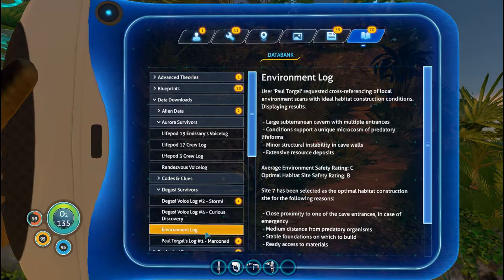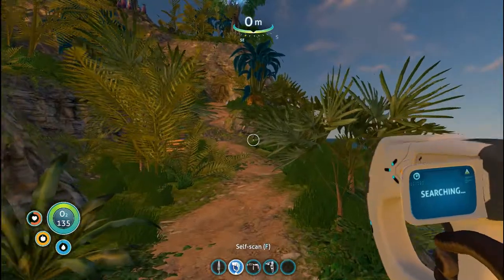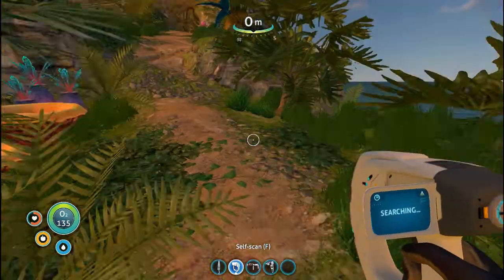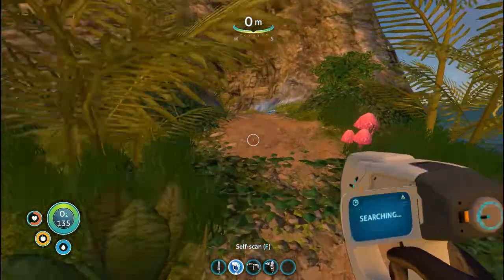This is the log of the survivors of another ship that crashed here over 10 years ago. The Degassi.